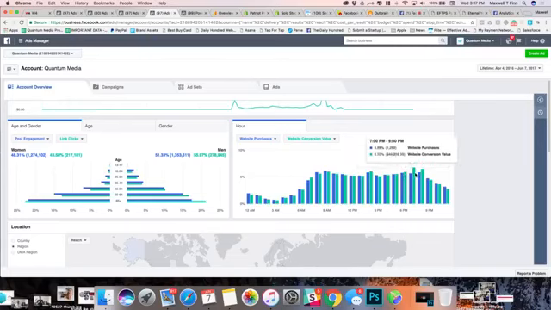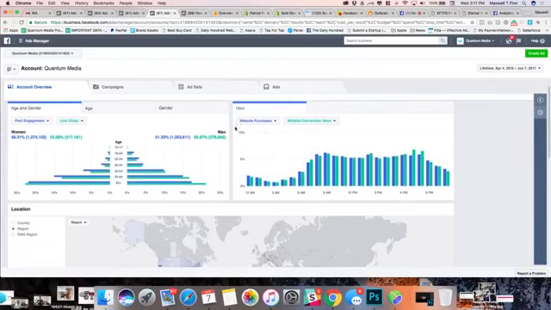So I'm seeing that most of my purchase value came around 7 to 8 to 9 p.m. This is when the highest value purchases were made. Whereas down here, we're not seeing a lot of purchase conversion value. Obviously, you got to do some math because this is total value, so you got to divide it by the number of purchases to track AOV. But still, really useful stuff.